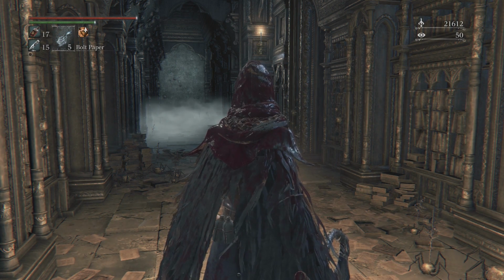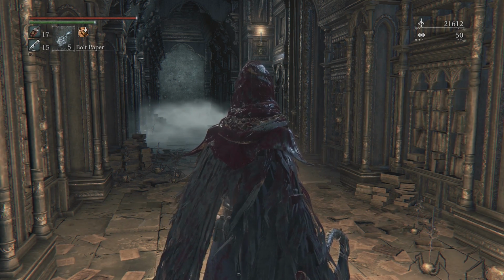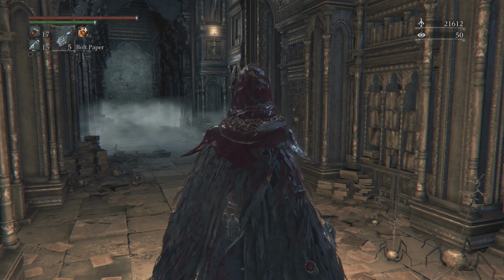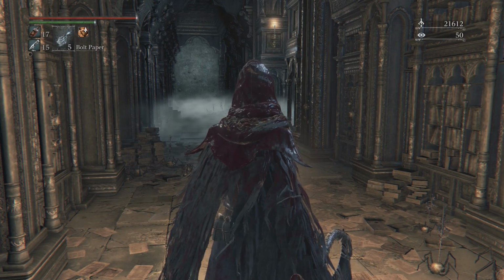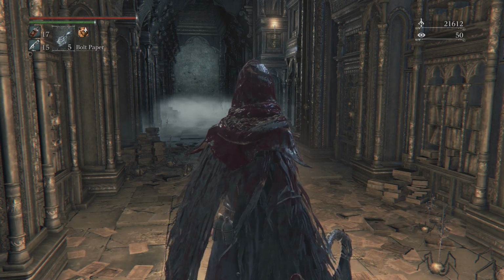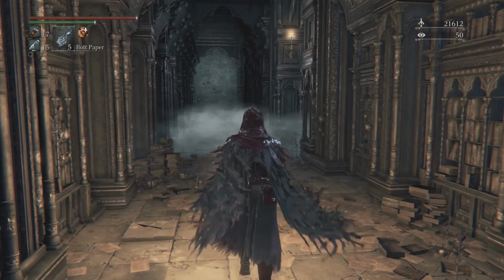Every now and then you'll run into some skeletons. Just kill them first and then fight Micolash later. It's really not that hard. I'm surprised they didn't put more skeletons in this fight just to beef it up a little bit. And that's about it. Alright, with that, let's go ahead and start the boss fight.